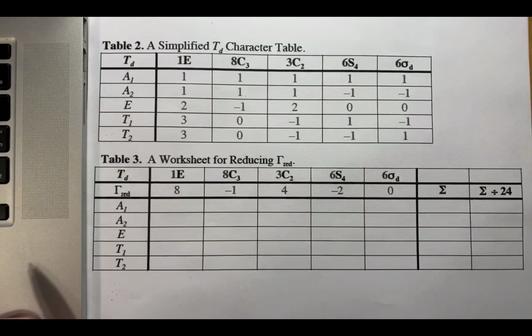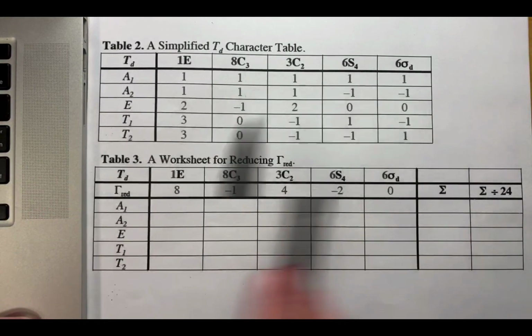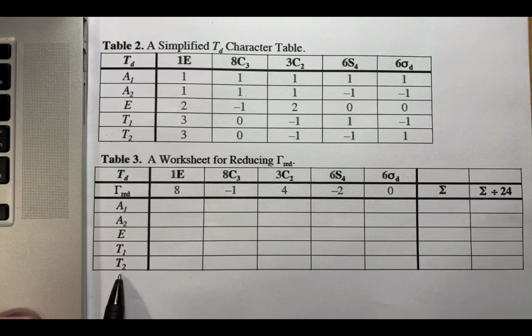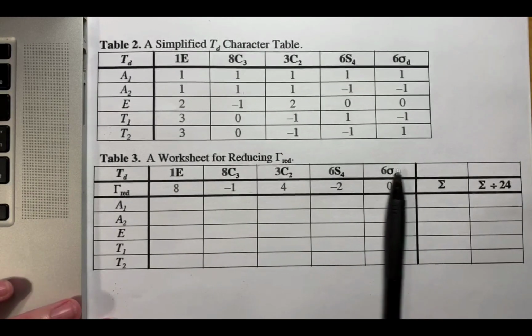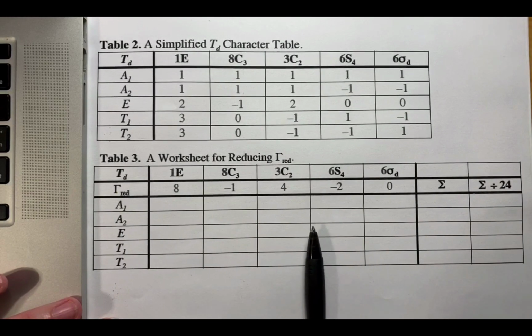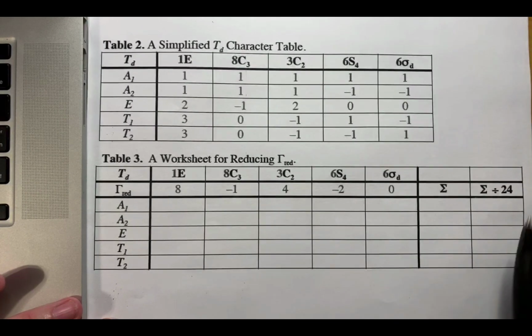So what you need anytime you're going to do this is your character table, and then you're going to make a worksheet that's like this. This part of the worksheet looks exactly like the character table, just redrawing the character table, and you need two other columns here. And this is using the formula that you've seen in the textbook. The formula is also given in the Carter table. This is just a quicker and more organized way to do it.